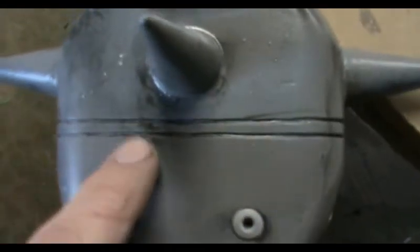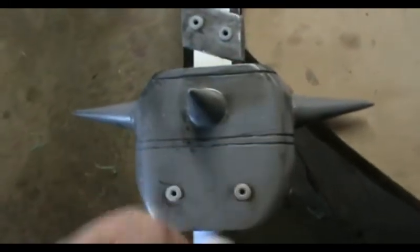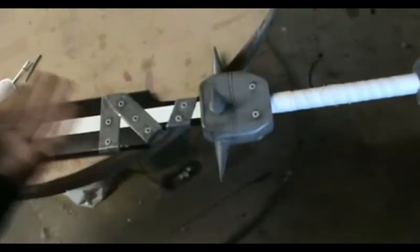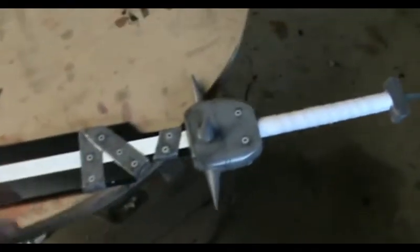The lines, I actually took a cutting wheel for a Dremel tool. Again, it's quick and dirty, and I just cut it out with a Dremel tool. Not the straightest lines, but again, a quick build. That's pretty much all there is to this sword. I mean, it's fairly basic and should go together pretty quick for you.